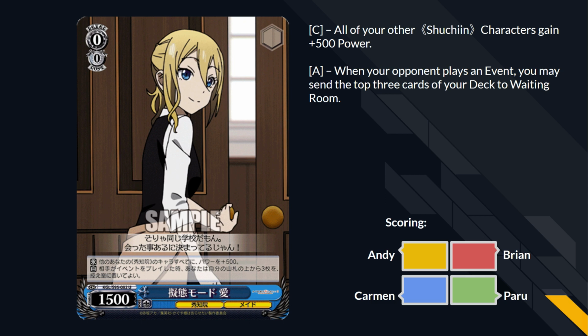Paru, go ahead. It is a global 500 power to Shujin characters. When your opponent plays an event, you may mill 3 cards from your deck. I hate it. What the fuck? I do not like it.